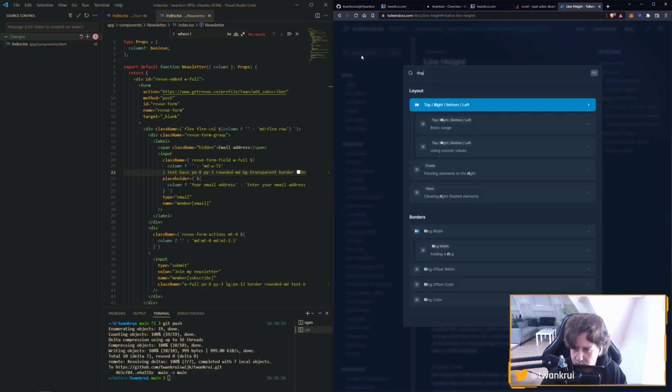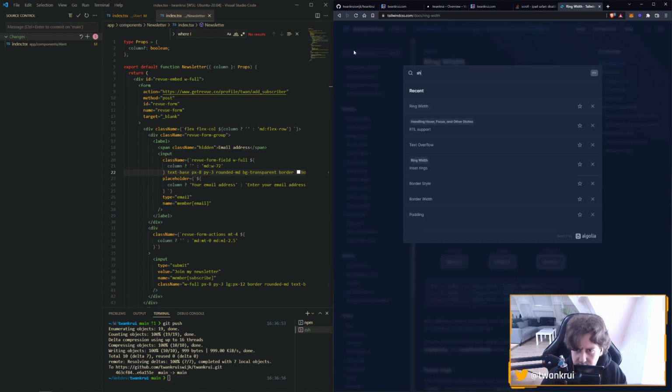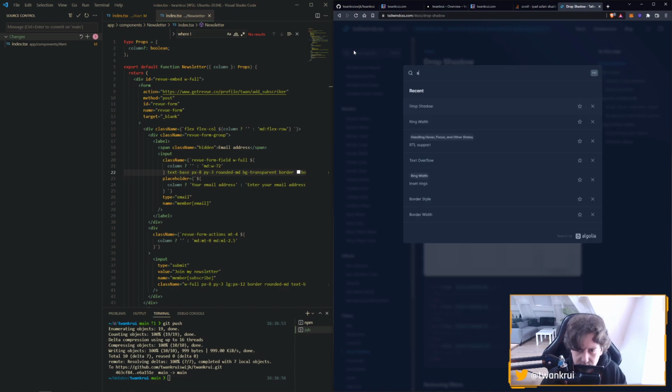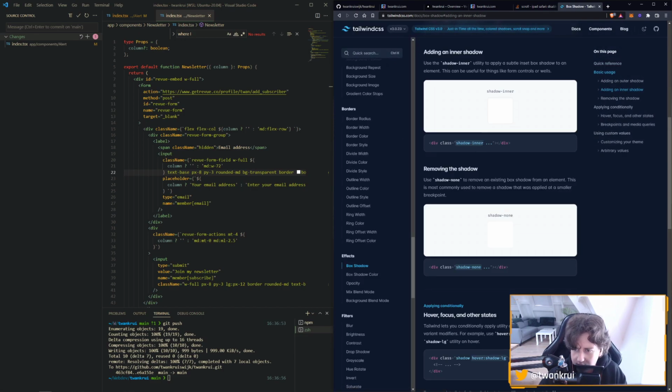Or maybe that's a ring, right? Ring 1, ring 2, ring... Solid box shadow. No, shadow. No box... shadow inset. Shadow inner.